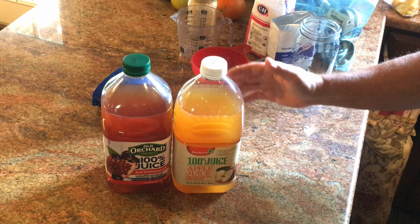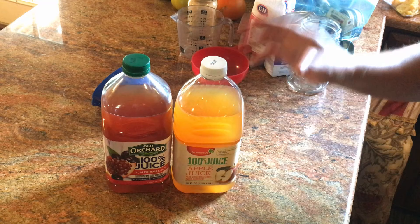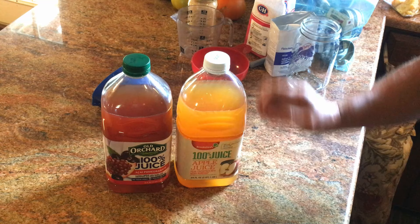Any kind of yeast should work. Set it aside and forget it for 30 days. Don't touch it — and for sure don't shake it. You've done all the shaking you're ever going to do. Don't shake it even when you're pouring it into a glass, because the sediment is going to be on the bottom. We're not going to rack it to make it clear — everything will settle to the bottom on its own.